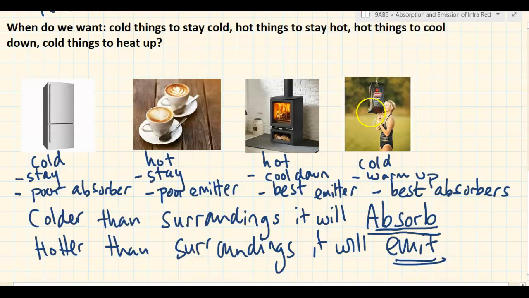So if you want something that's cold to warm up in the sun, paint it black. If you want something that's hot to cool down, paint it black. And if you want something that's cold to stay cold, make it white or shiny. And if you want something that's hot to stay hotter, paint it white. Okay? So you've got your four examples there that sum up what we're talking about.